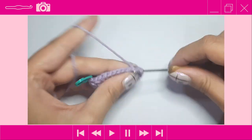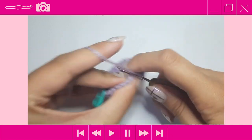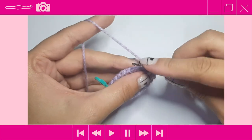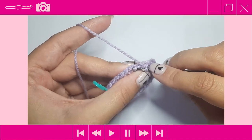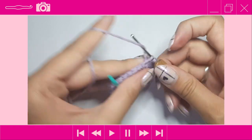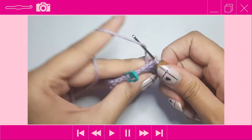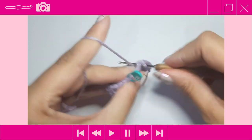And again, by the end of this round, your stitch count should have gone down from 30 back down to 24 stitches after doing this decrease round. And again, to do an invisible decrease, you're going to go underneath those front loops of the next two stitches, yarn over, pull through two, and then yarn over, pull through two again. Again, one single crochet in the next three stitches.